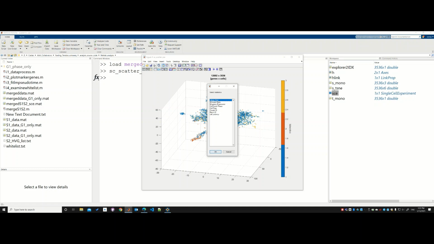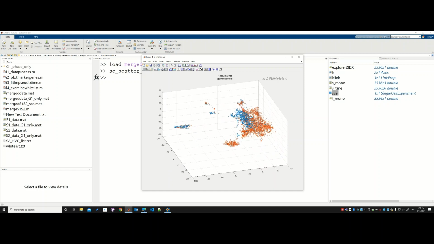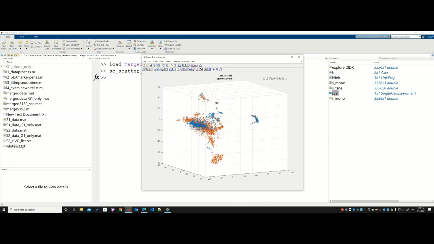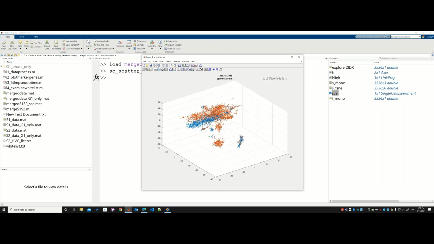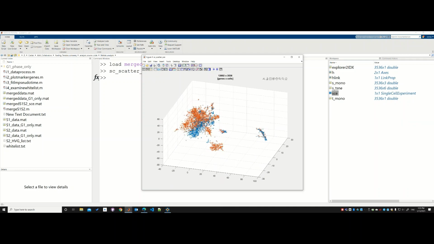You have a batch ID. In this case, we have merged two batches of data, so you can look at it, and you have batch 1, batch 2. Batch 2 has more cells, indicated in red. So that's the mixture of two batches of cells. So you can see this cluster only contains cells from batch 2.